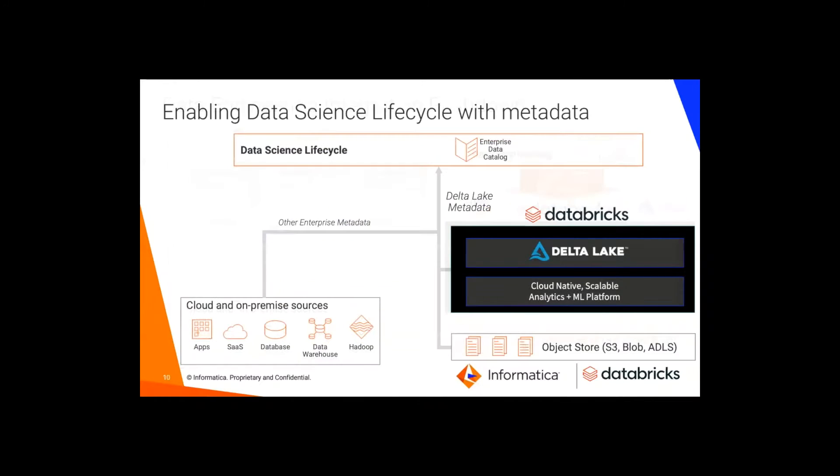All of this doesn't work if you don't have the right level of governance and discoverability. We support the data science lifecycle by using our enterprise data catalog for true end-to-end lineage, so that data analysts, data stewards, and data engineers are able to trace the data lineage from the original source all the way down to the Delta table, to the data engineering pipeline, and to the predictions and machine learning code. You have this holy grail of end-to-end visibility into how data is moving into Delta, how it's being transformed, and who's doing what. Our catalog is embedded with AI — our engine called CLAIRE — that provides advanced data discovery, lineage, profiling, and data curation. It integrates with data governance and self-service data preparation right from the catalog.